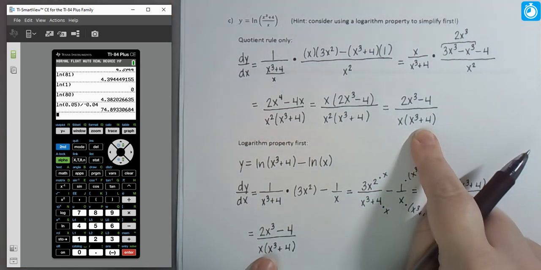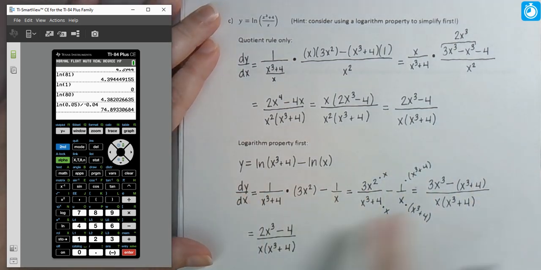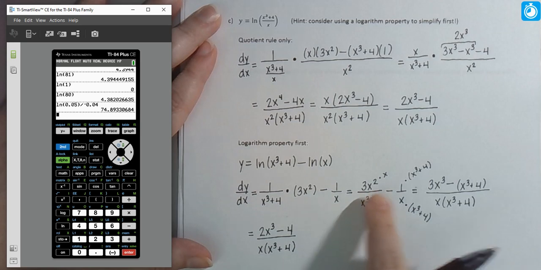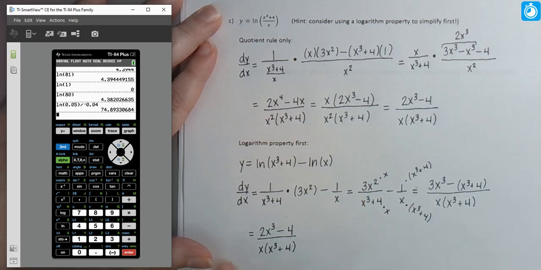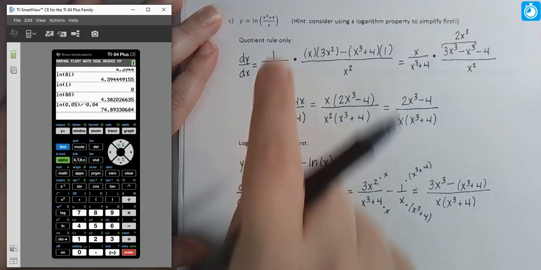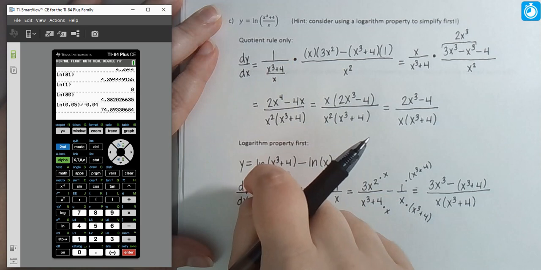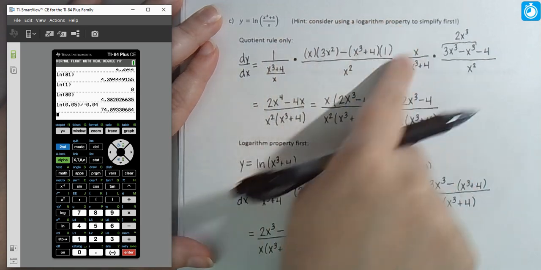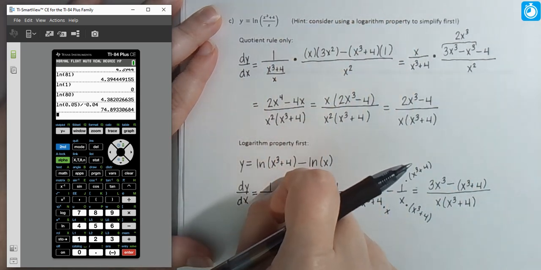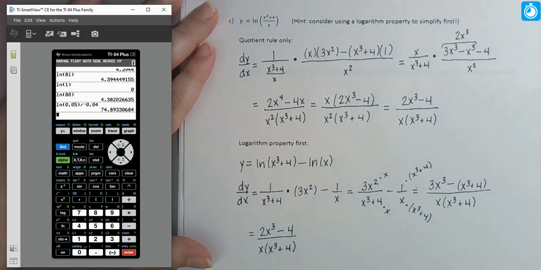So notice exact same expression, just slightly different work in the middle. So here the most complicated thing we had to do was get that common denominator, but ultimately we have the same answer. I would argue that maybe taking this approach is a little simpler. It avoids the fraction inside of the fraction and it avoids this slightly more complicated expression, but either approach is perfectly fine. It's really just personal preference at that point.